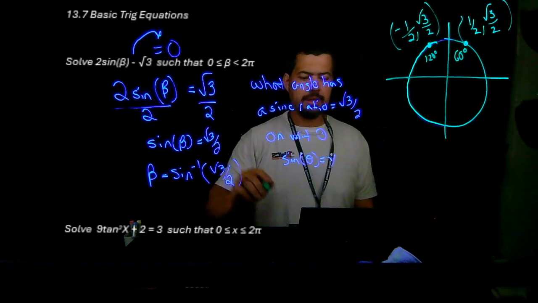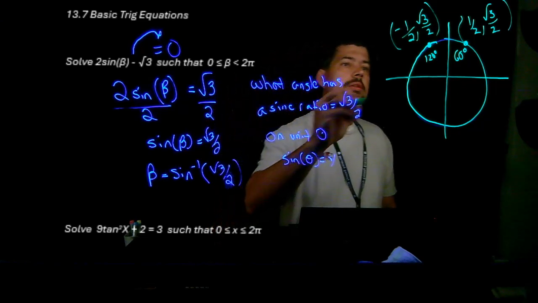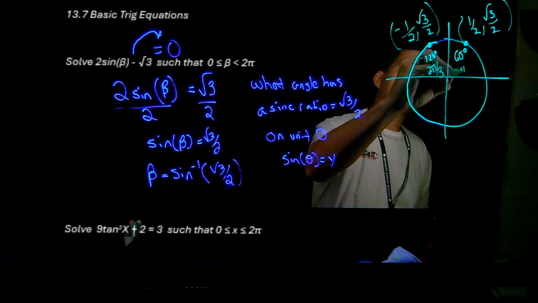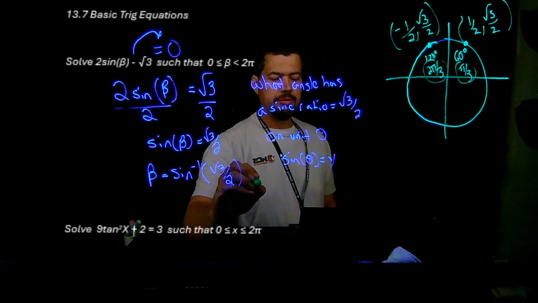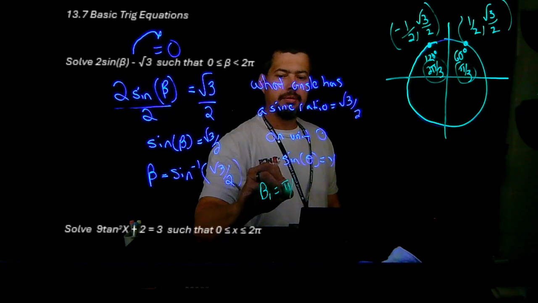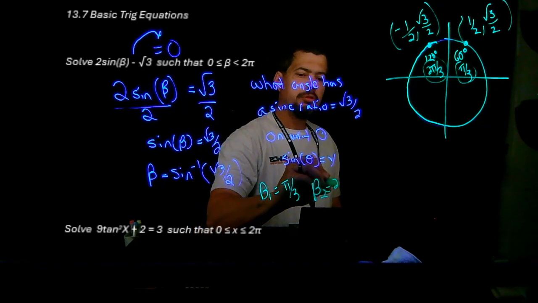Now, the original context of the problem, though, was to return beta in radians. So 120 degrees is going to be 2 pi over 3, and 60 degrees is pi over 3. And those are my two answers, all right? It does have two answers. One of the betas is going to be pi over 3, so hence beta 1. The other beta is going to be 2 pi over 3.